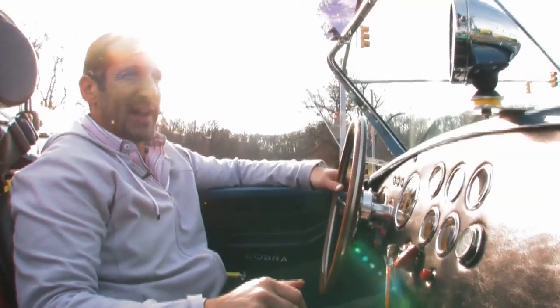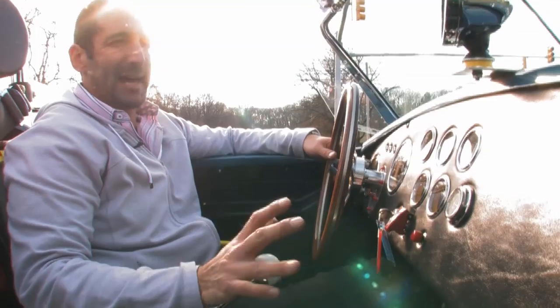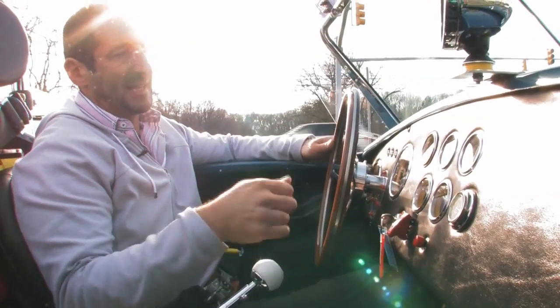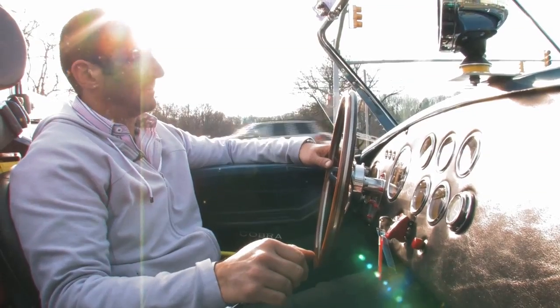Listen to that motor, man. Factory 347 stroker, nice cam, roller motor. The Tri-Flow fuel injection system's nice. I hit the key, I didn't have to wait for anything to warm up. It was awesome.